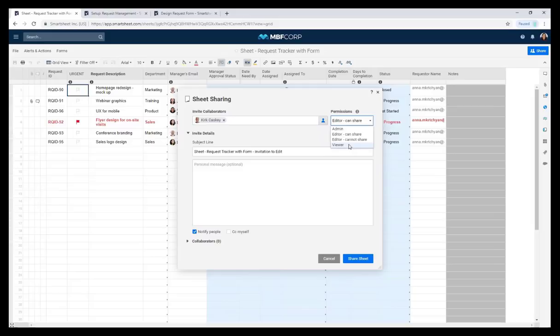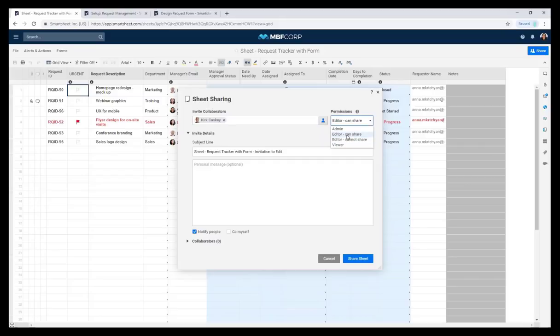The most common permission is going to be editor, and editor means you can visit the sheet when you need to, you can see all the information, and you can update cells, columns, and rows and add new rows. As you can see, editor permissions are also split into two, so you can indicate whether your editor can share, meaning they can invite others to your sheet, or cannot share.